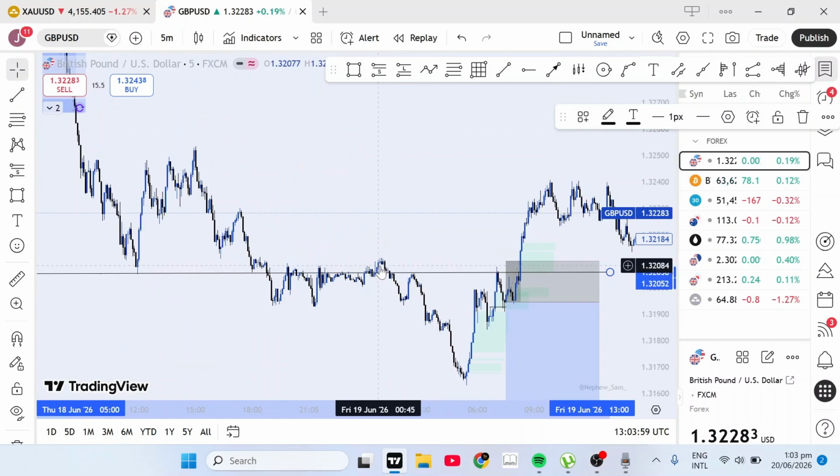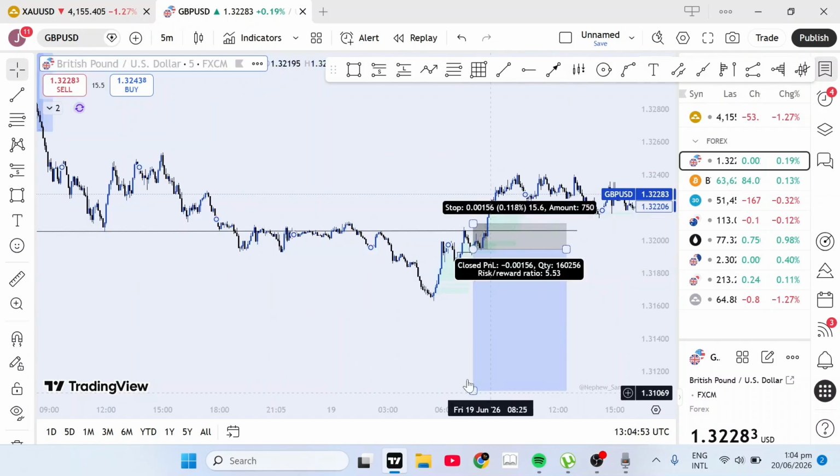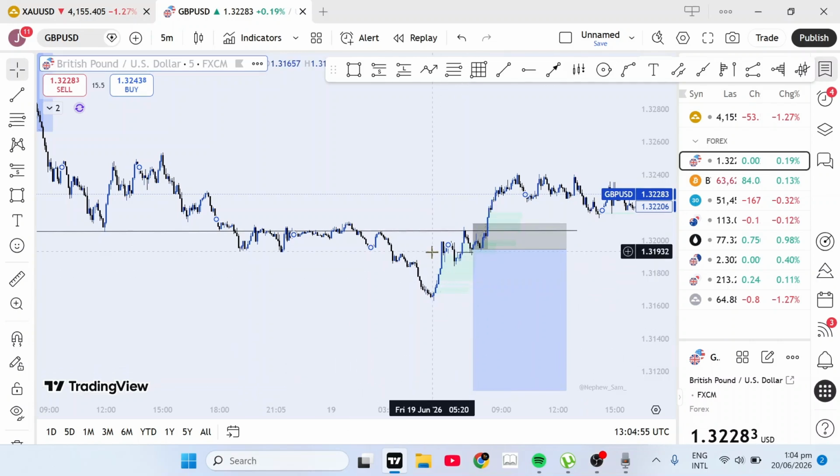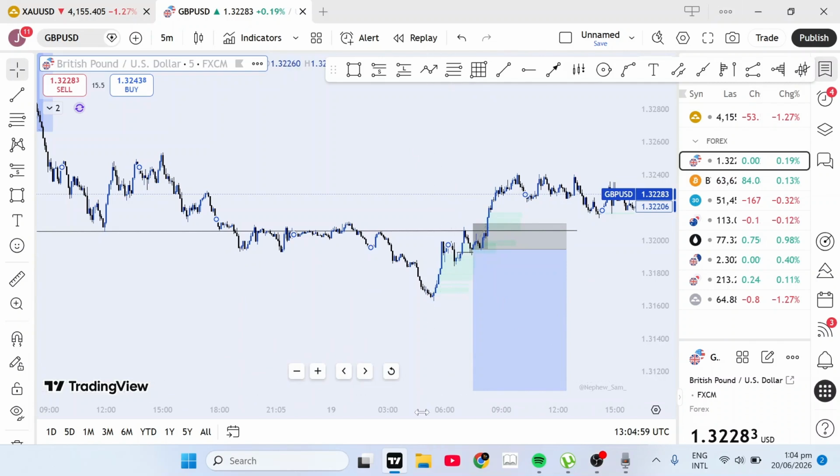I saw price reacting from here. My SL above here, TP down below, and you can see price did not even give me hopes of moving in my direction. Just straight above, destroyed. So yeah, the 2 losses this week put our account at around 500 cents, so it's about $5.